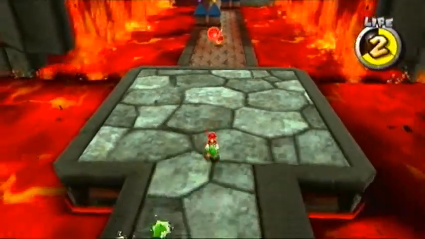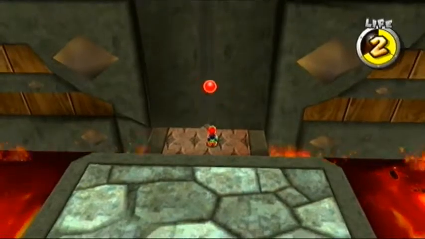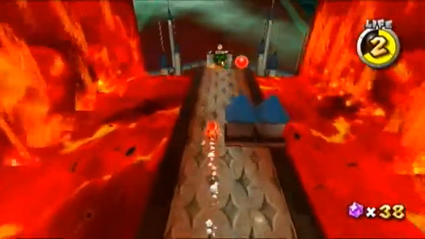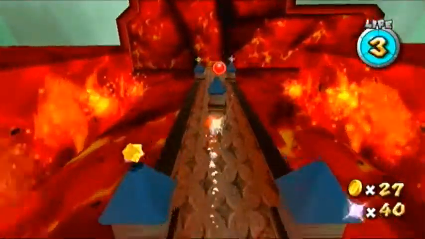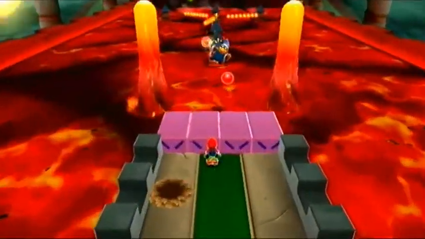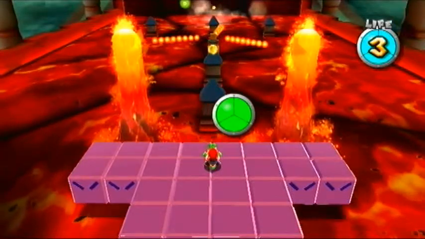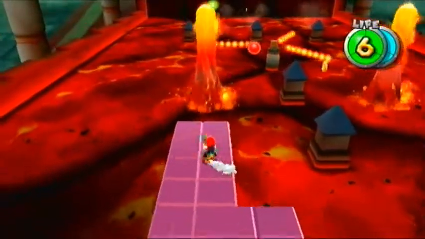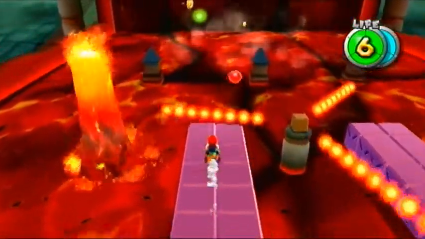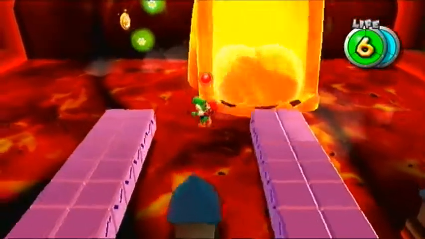Oh, let's wait for the next run. That's why. That seems like a horrible death. Okay, let's go. Go, go, go, there. Very easy. Oh, this is the third one. That's how many they've given us so far. And that's what you need Yoshi for.